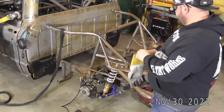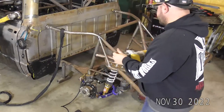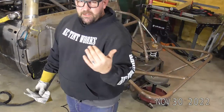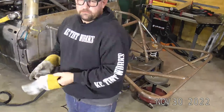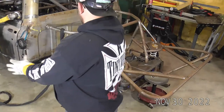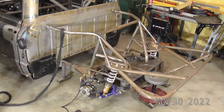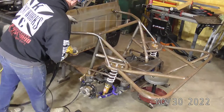Now, as I didn't build this chassis, there are some rather large tacks on some of the tubes. So I don't know how loud the mic is, but when I go to grind some of those tacks down, it might blow your eardrums out. So I'm sorry. Speaking of tacks, there's a couple I need to buff down real quick, and then we'll go ahead and get started.